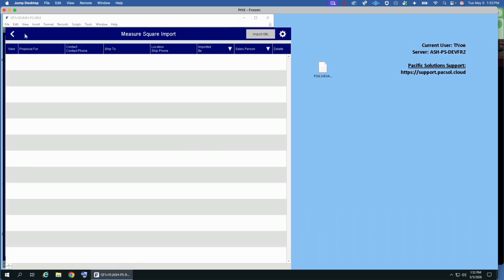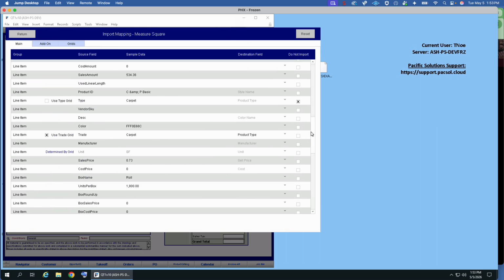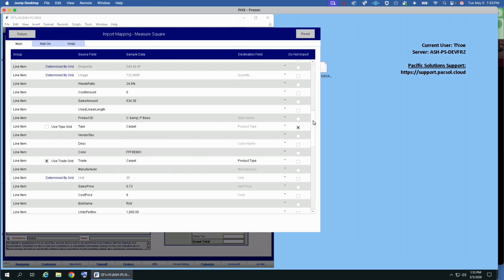So that is generally what most people would want to focus on and make sure that when the right variable happens with a different product type, which quantity should be used. So now that we've got this set up, mostly by default, but using the trade grid, we will now do an import. And I just want to reiterate, this grid mapping or the XML mapping is global in the application. So it's not user specific. So once this is set up, it's set up for all users when they're importing. So let's go ahead and do the import now.